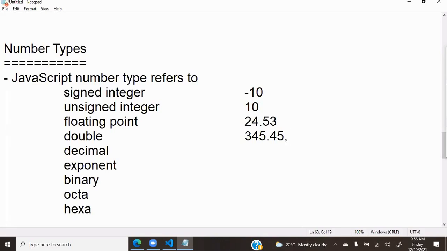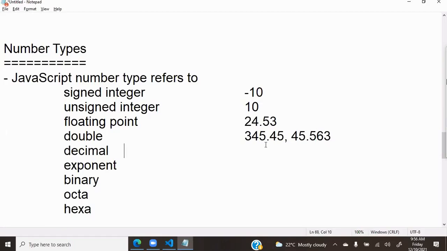Double means more than 2 integer values, it is considered as double. Or if it is more than 2 fractions also, it is considered as double. That means up to 2 only it is considered as a float, and more than 2 integers or more than 2 fractions, then it is considered as double.